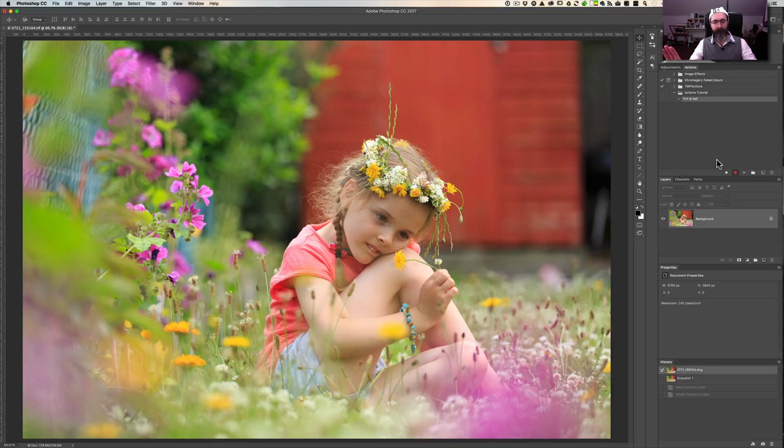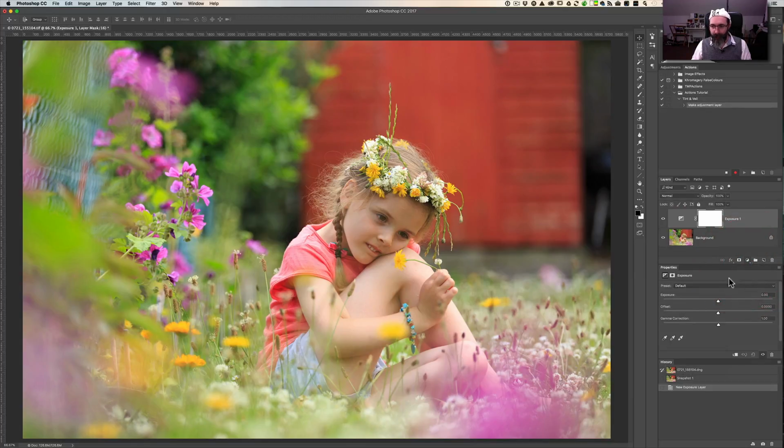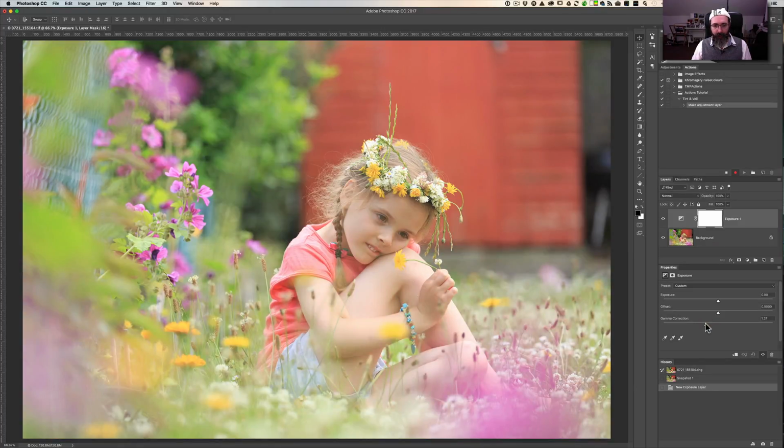This is recording. So what we're going to do now is create the adjustment layer. Let's use the icon here, exposure. And let's use the gamma correction as we said. So let's move it back to the left a little bit. I think that's pretty good. I quite like that. But you see, it doesn't create much of a veil as much as the offset, I find.